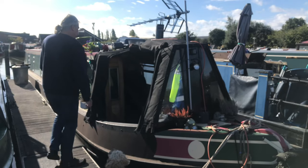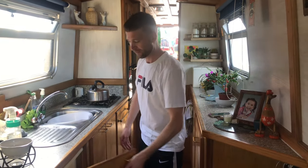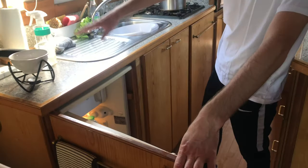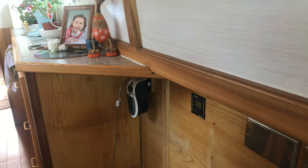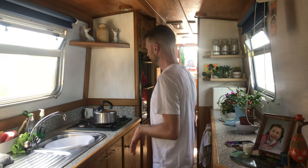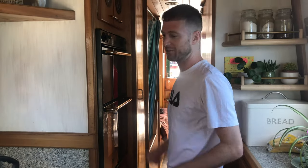The boat is heated by a motor stove burner and has a gas cooker. Moored at the marina, Jordan has plug-in electric, but when out on the go the electricity comes from battery chargers powered by the engine. In the kitchen area there's a built-in fridge running off 12 volts, so you always have a fridge-freezer while cruising. He also has a pro-sign inverter providing 240-volt plug sockets for other appliances, though not all boats will have that.